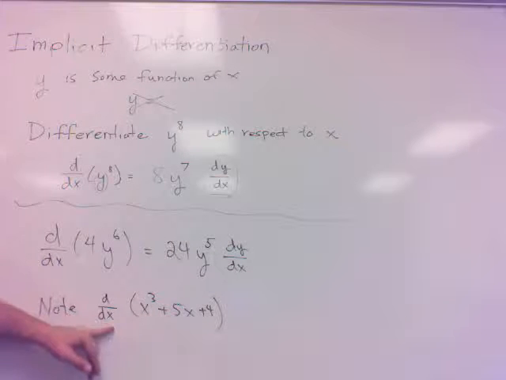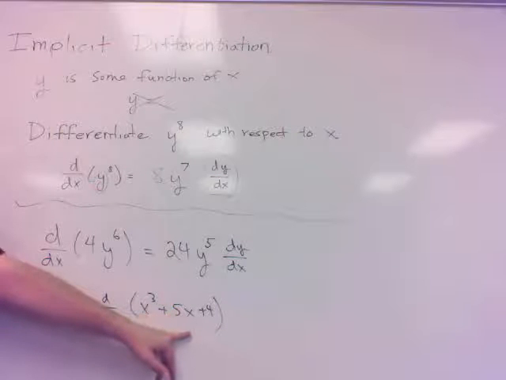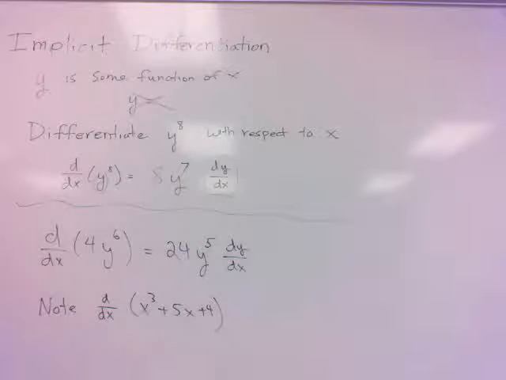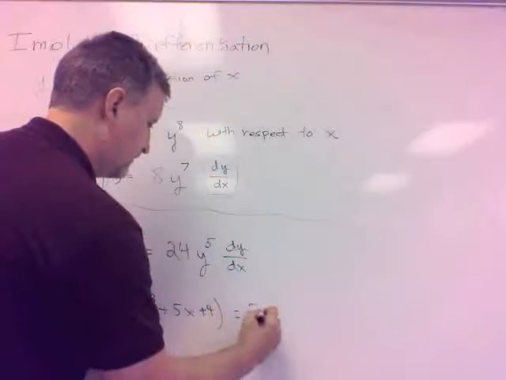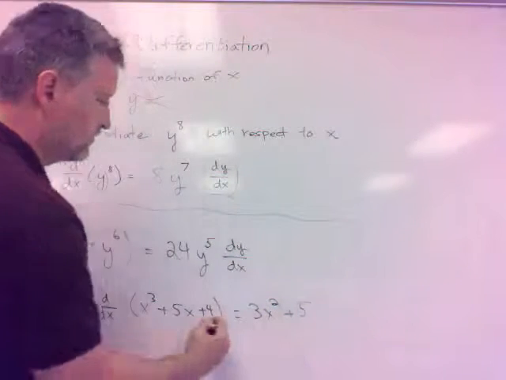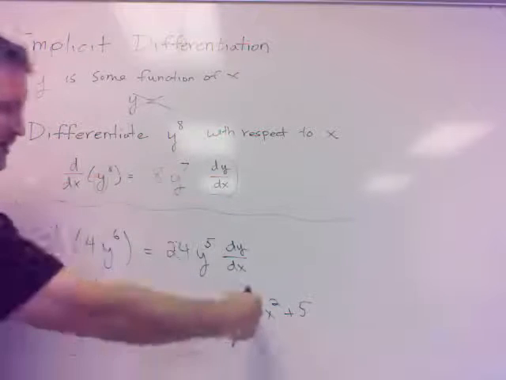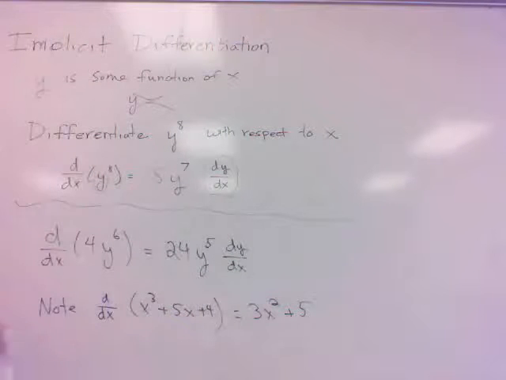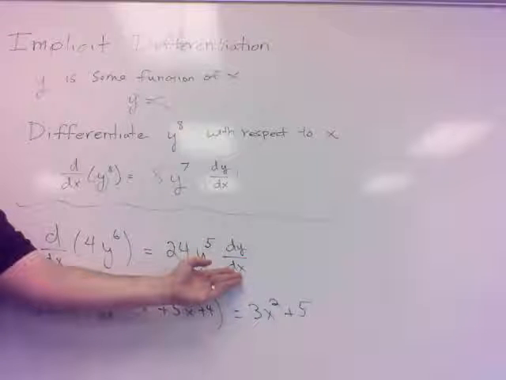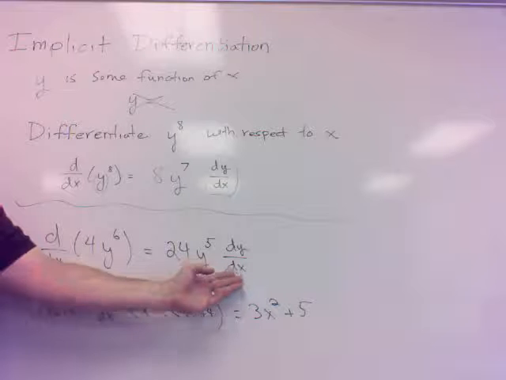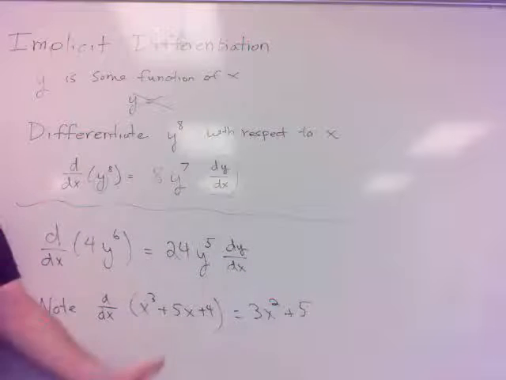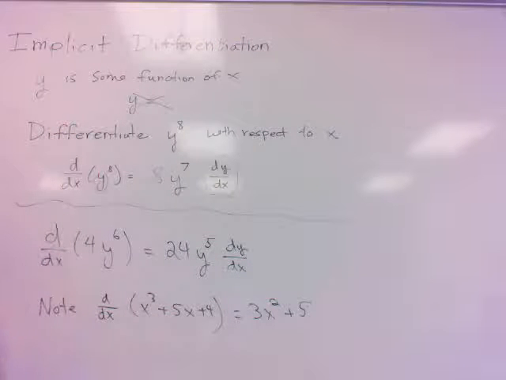Well, I'm doing the derivative with respect to x, and these are x's. So those are just straightforward derivatives. The derivative of that's 3x squared. The derivative of that is plus 5. The derivative of that is 0. That's just the same old thing we were doing. We're doing the derivative with respect to x, so we just get 3x squared plus 5. In other words, we don't need dy dx tacked on, multiplied. With me on that? If you think about it, it'd be dx dx, which is 1. You're doing the derivative of x with respect to x, so yes. Okay?